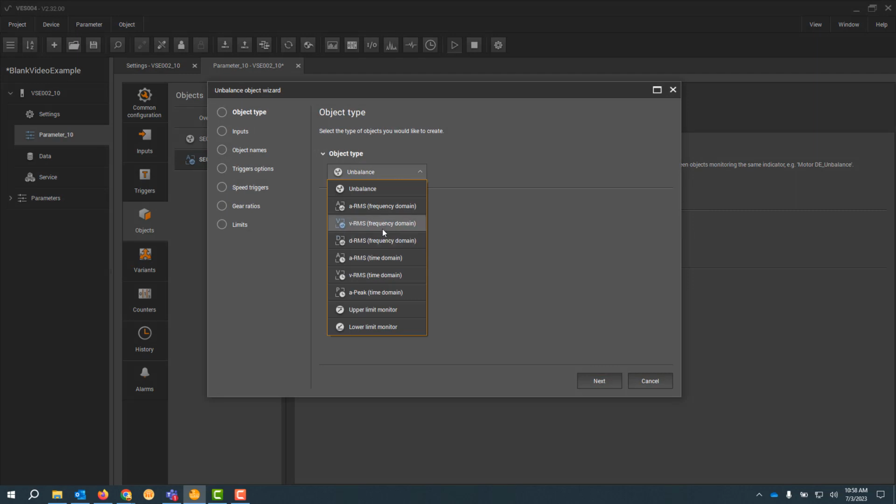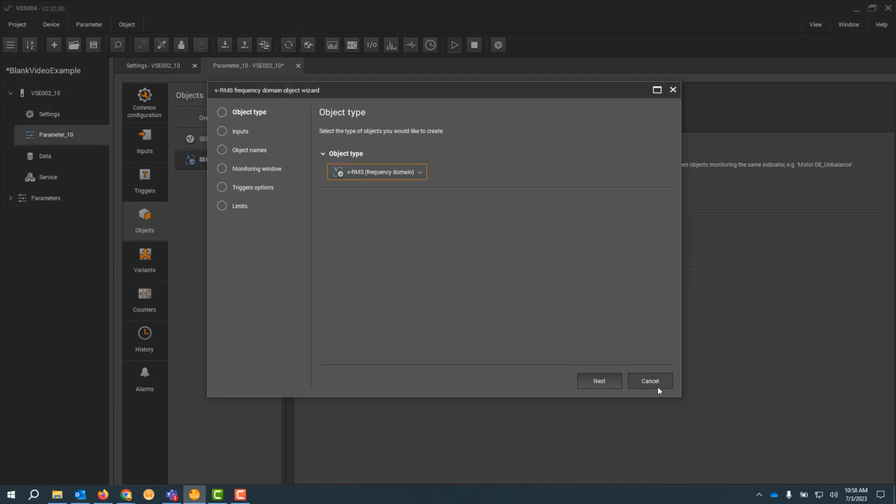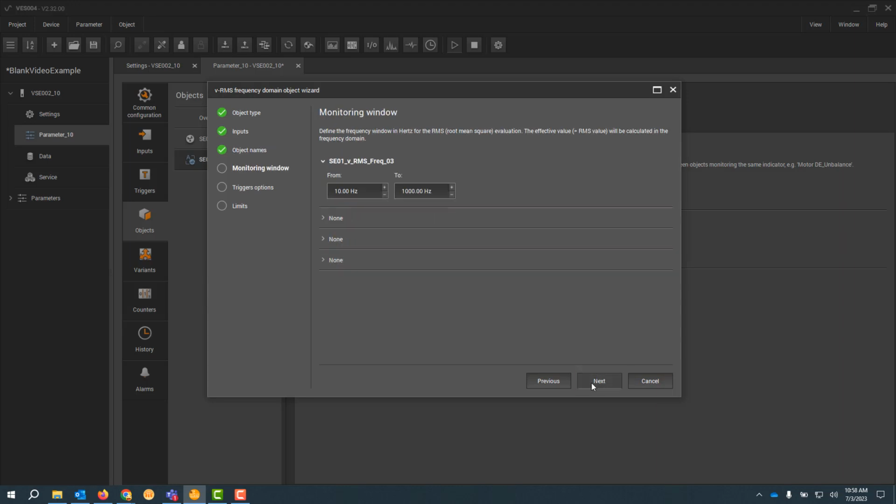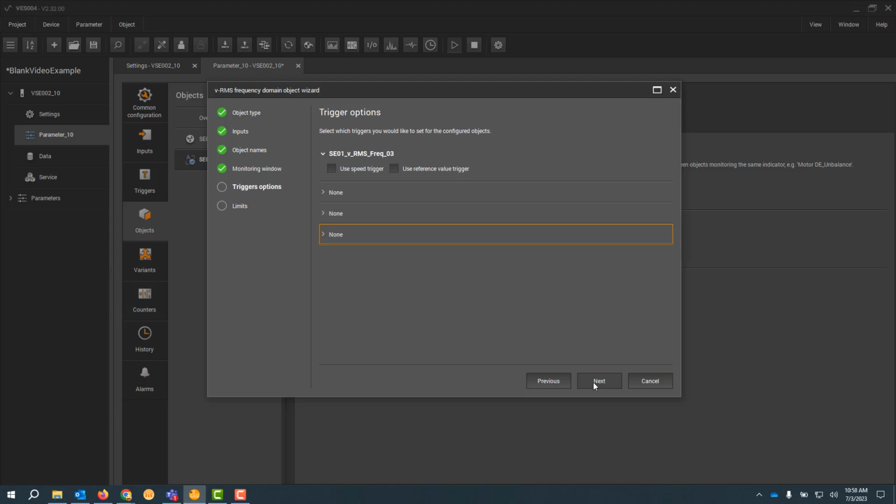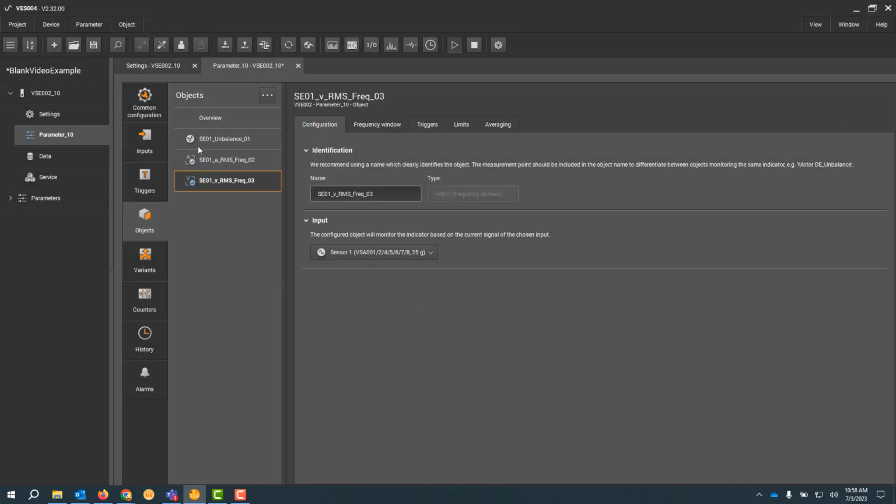Let's do VRMS, sensor 1, 10 to 1,000. Next, at least it filled that in for us. That was nice, though it's still kind of low in my opinion. We'll make it 50, and let's bring this all together here, 25, finish.